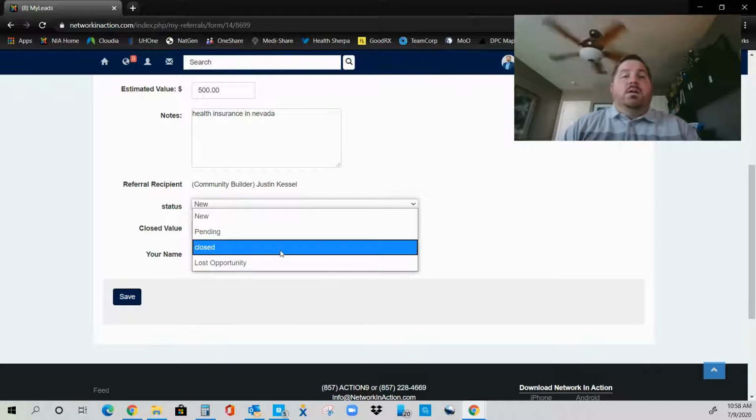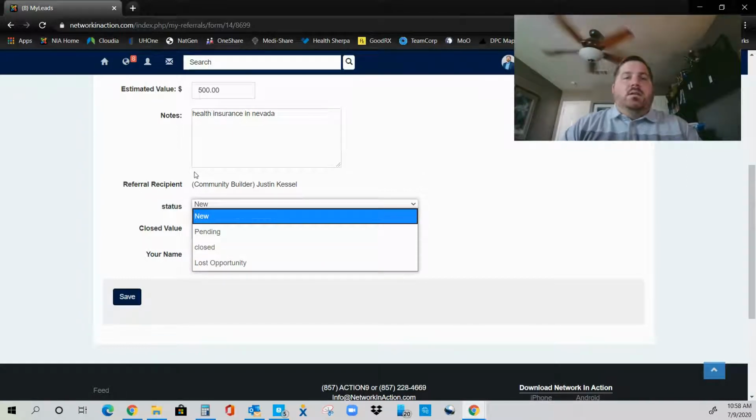When you put in the closed or lost opportunity, it's going to send that person who was referred an email with a survey. That survey is going to be filled out by that person, and they're going to let everyone know exactly how the service was. That's going to go both to the person who was referred and the referrer. So that person who was referred has a written testimonial for marketing purposes. And then the person who referred them originally has verification and accountability that this is a good referral partner for them. They can refer them more business in the future.